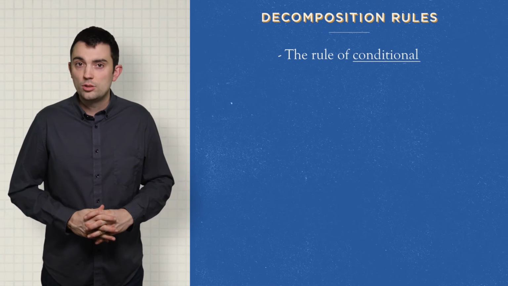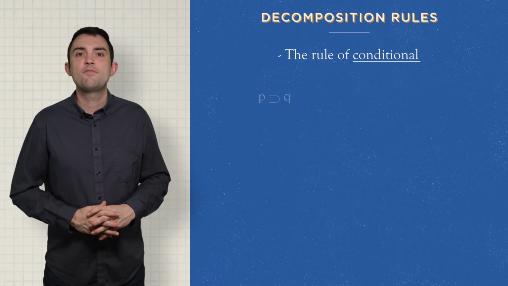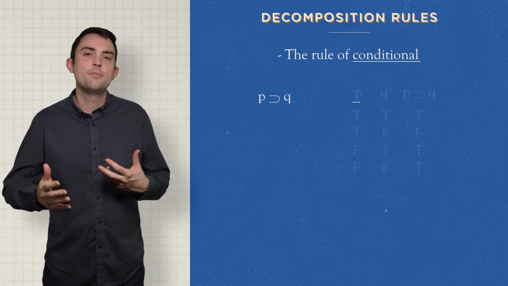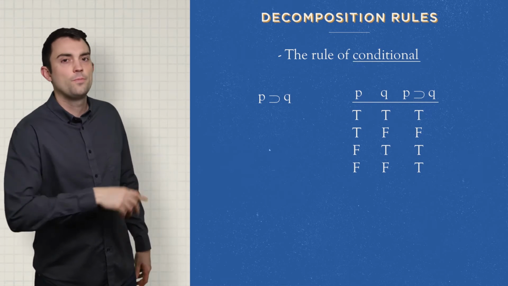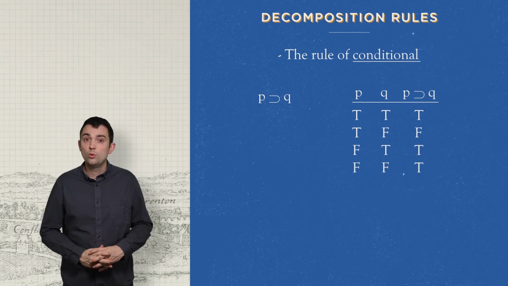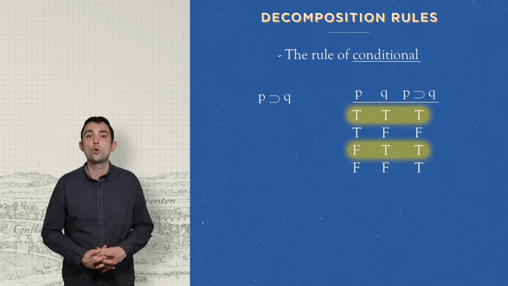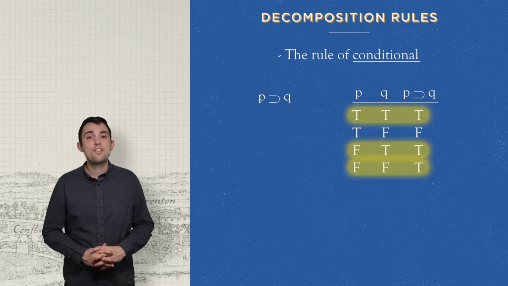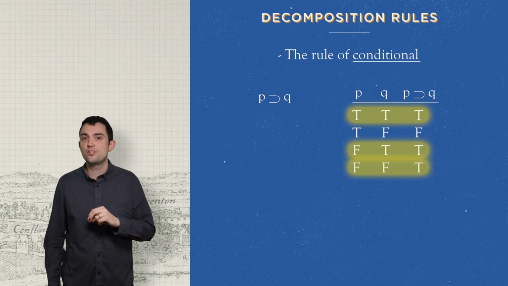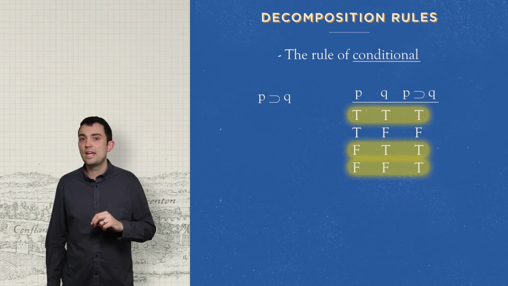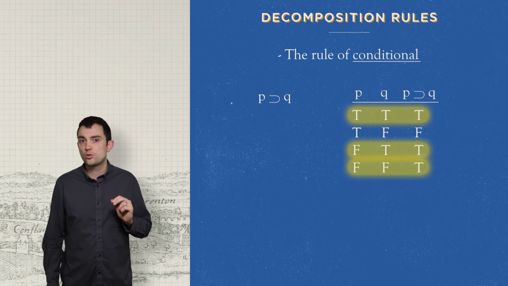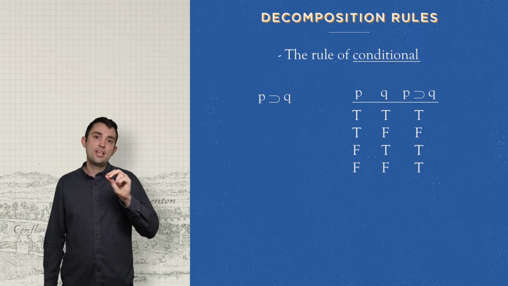Okay, let's continue learning our decomposition rules. How about the rule of the conditional? How do we decompose if P then Q? Well, take a look at our familiar truth table for if P then Q. When is that conditional true? Well, when P is true and Q is true, when P is false and Q is true, or when they're both false. So you might think we have 3 different branches because there's 3 different ways for that conditional proposition to be true. But you can also think of it in another way.